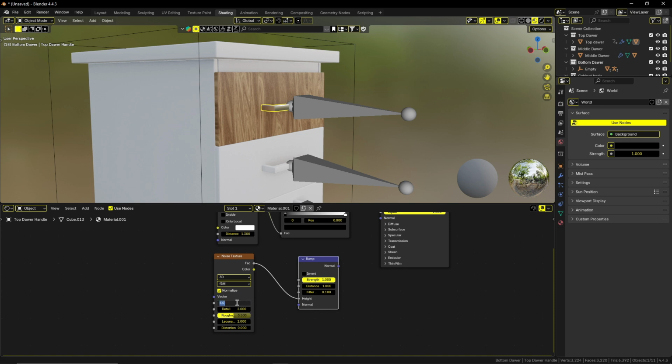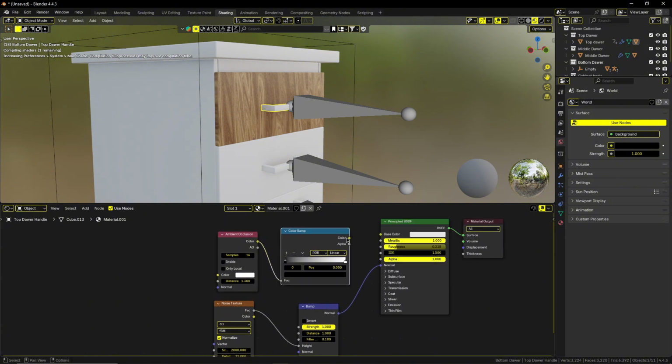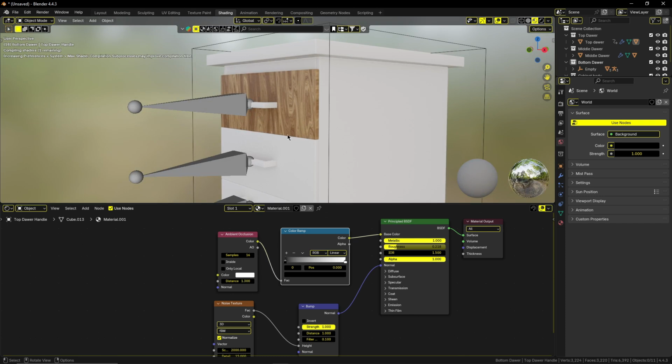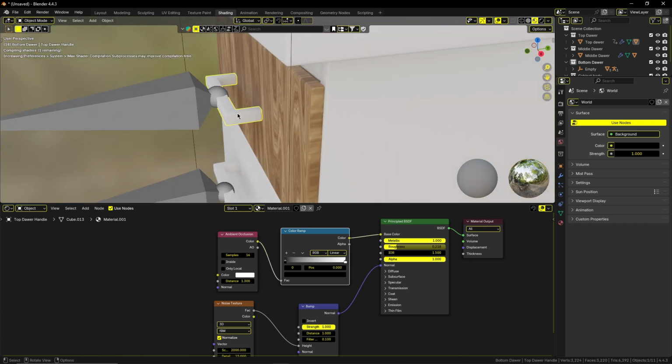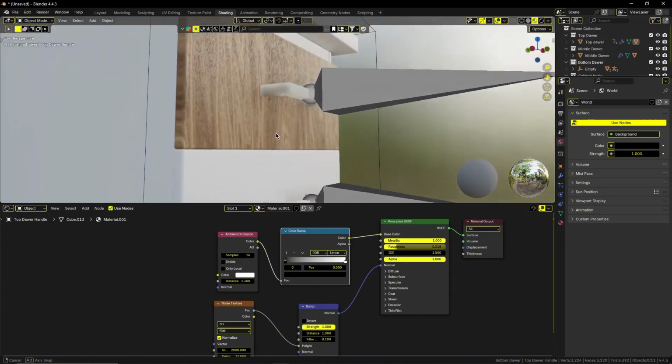We're going to change the scale to 2000, the detail to 15, and the rest we're going to leave alone. Then we're going to connect the normal to the normal. Oops, I'm having a little difficulties here. So we're just going to wait for this to load in. So sometimes it may take a bit, but now you can see that it's kind of like a see-through material.